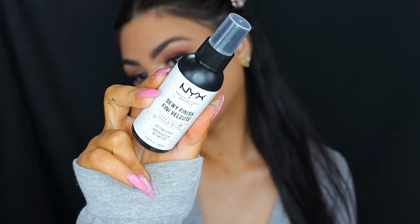And then for our last step, which is our setting sprays. Now, I love the Australis setting sprays, and I also love the NYX Dewy Finish setting spray. The long-lasting setting spray, and this is the bad boy that we're going to be using today. You see that? I like that. All right, so holding it about 20 to 30 centimeters away from your face, I'm making a rain. Yes! So childish of me. Oh, I got something, but I really did. All right, that's it there for the complete makeup look.